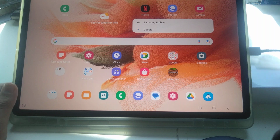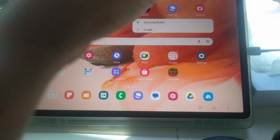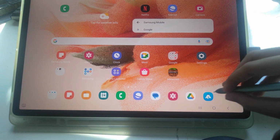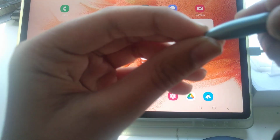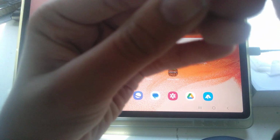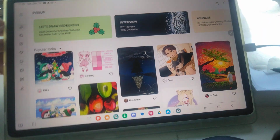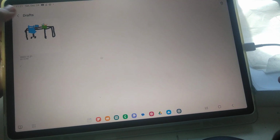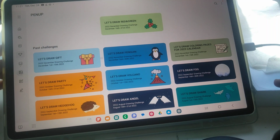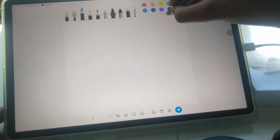And I also got some cool things, S Pens. This is the S Pens. I'm gonna go pen up. So what's this? Pen up? Okay, sorry, my pen broke, I hit too hard for some reason. So let's add this drop. We already dropped the drop here. Now we're gonna add two. Now we'll make it say.